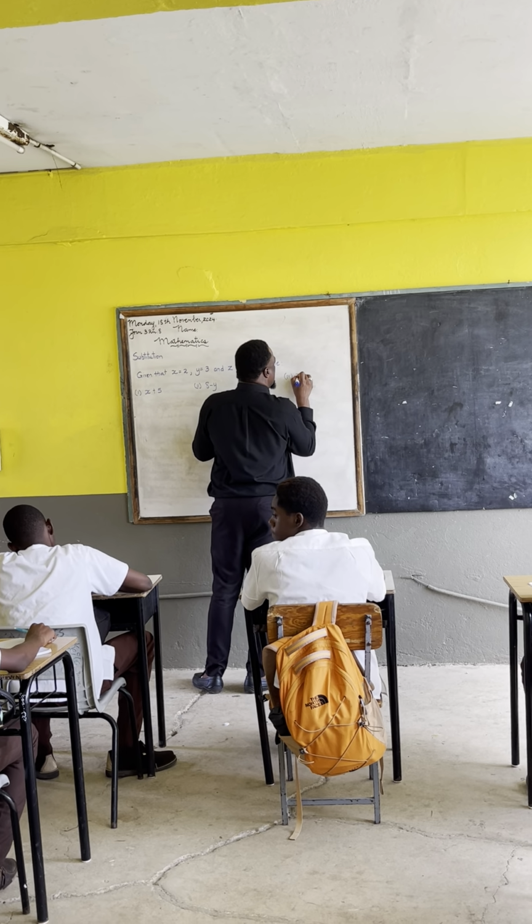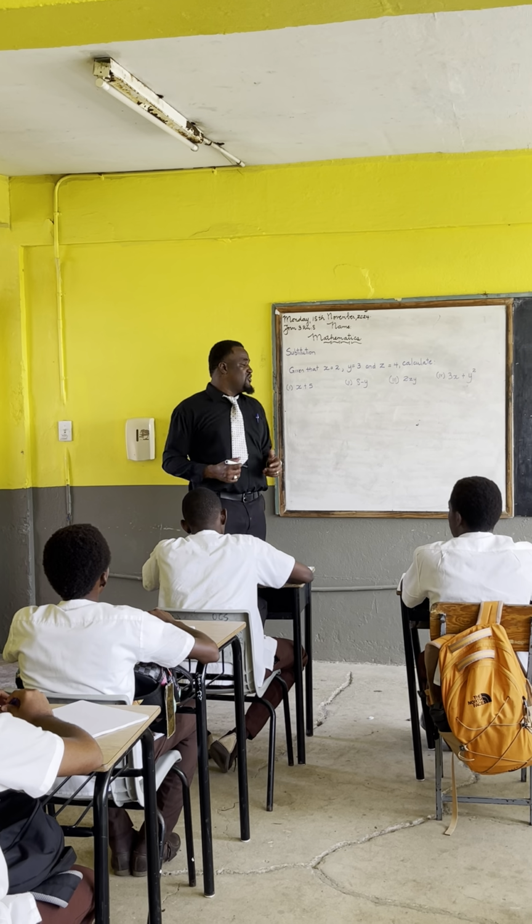So remember, we know that the power tells us that the base is to be multiplied by itself how many times? 2 times. So we remember that. And when we look at integers, we know when the signs are the same, what do we do? We add and keep the sign. When the signs are not the same, we subtract, and then we keep the sign of the larger number. And so we're going to be having some guided practice now.